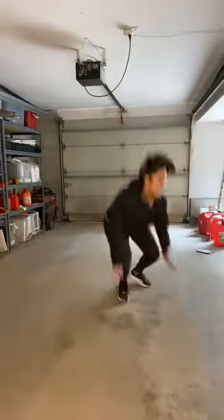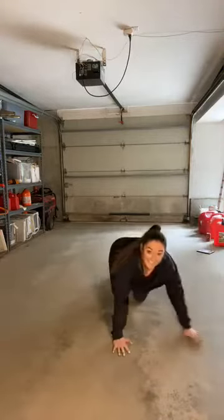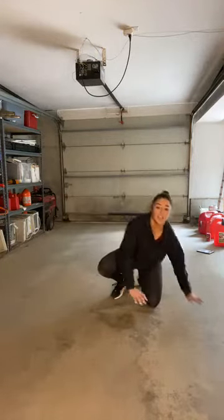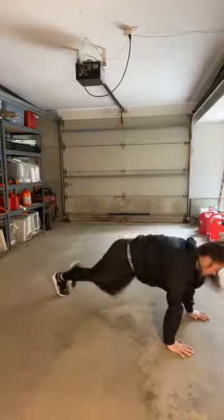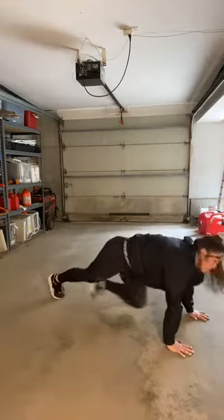Yes yes yes! If your heart rate is crazy high and you're dizzy, do not come down yet — but when you're ready, mountain climbers. Let's create some isolation and stability in the upper body. Hand to the floor tight, slow is good. Your core strength happens now. Five seconds — stay with me. I got you, you got me. That was the last five seconds!